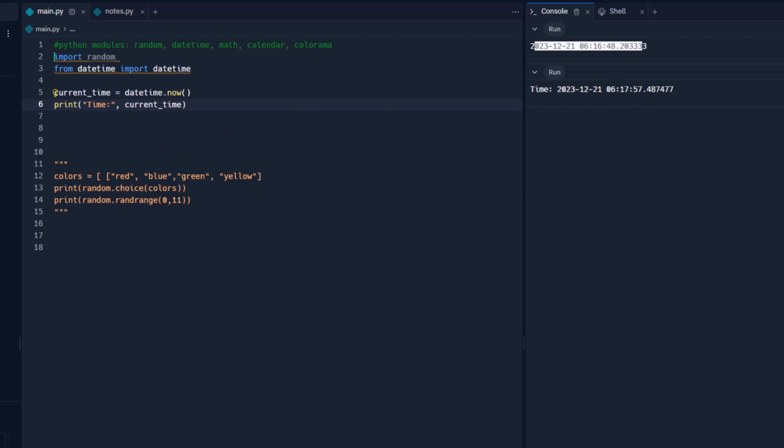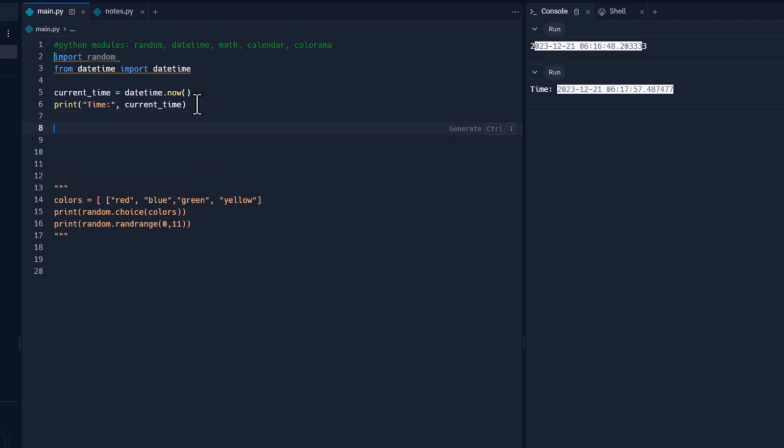All right, now another one I'd like to show you is how we can format the dates, the times, the years, and different things. If you notice here, let's say we didn't want all of this information, just some of it. What I can do is format this time, so I will call it formatted time, and then I'm going to set this equal to the current time.